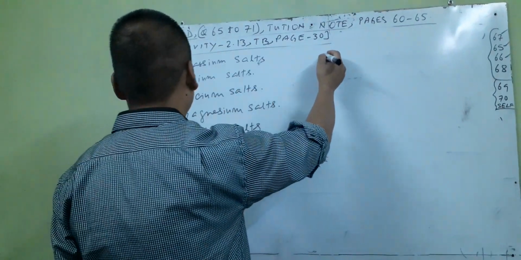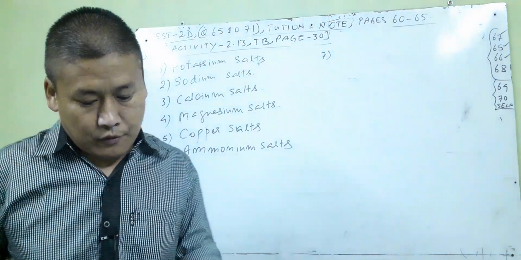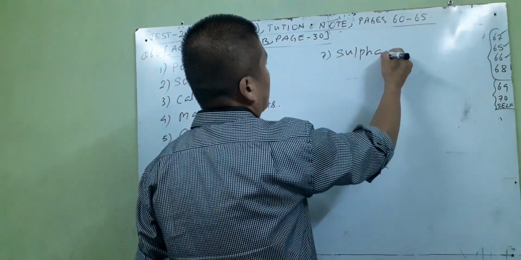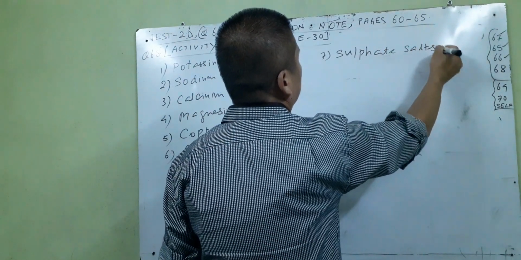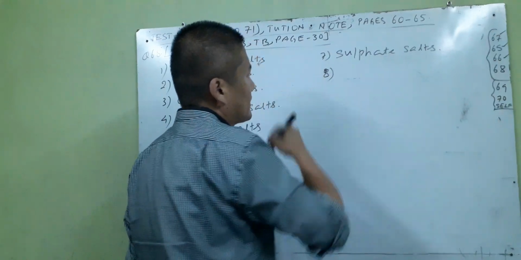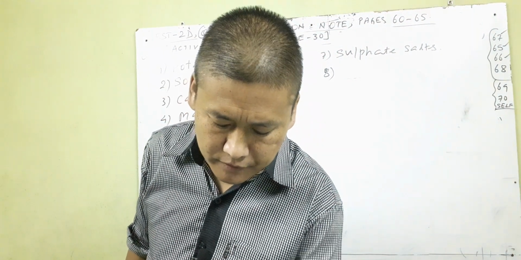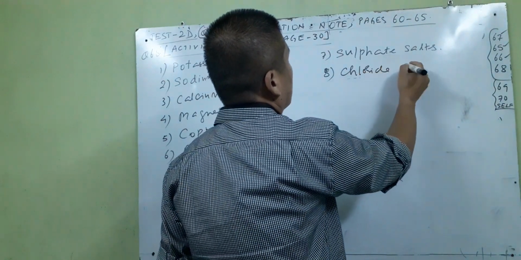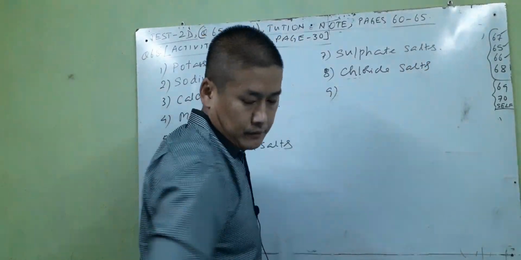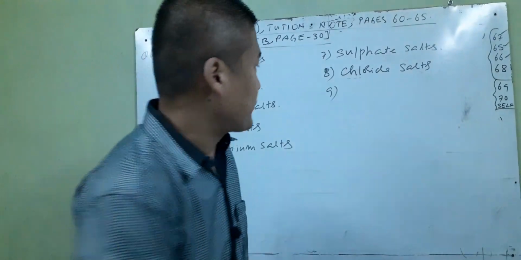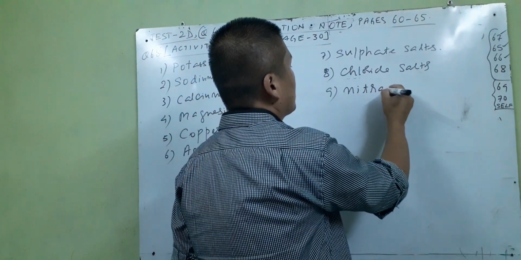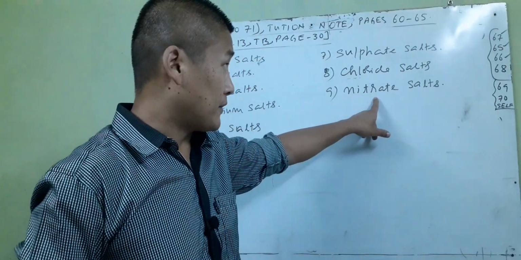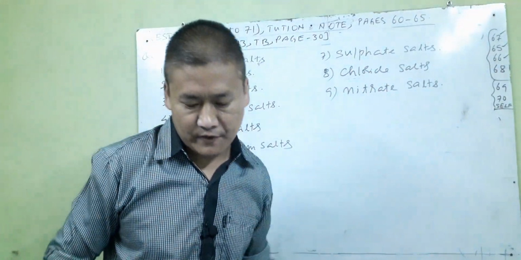Then according to negative, that's number 7. Go back there, sulfate. So sulfate family. This is the first name that you get, sulfate salts, according to negative radicals, the negative part. Then next, sulfate, next also sulfate, so not new. Next, chloride, so you write chloride salts. Then next, number 9, nitrate. So nitrate salts. Like that, we can get so many families. All those salts which have nitrate as a negative radical, sodium nitrate, potassium nitrate, all of them will come under the same family.